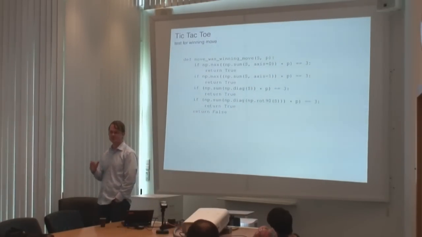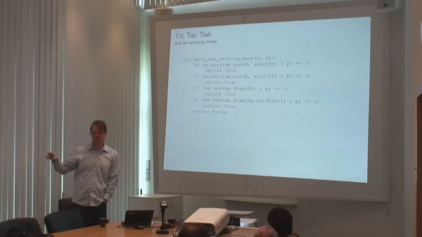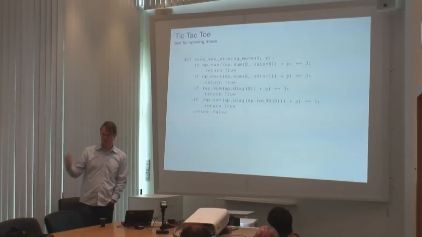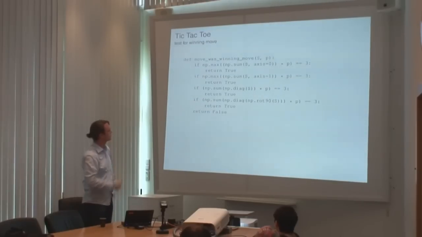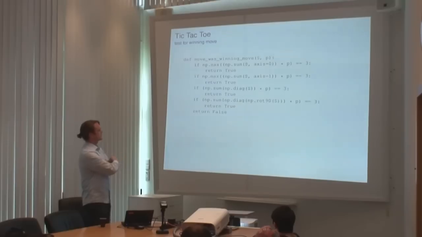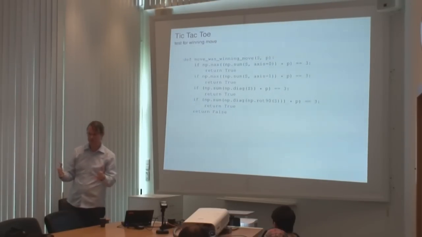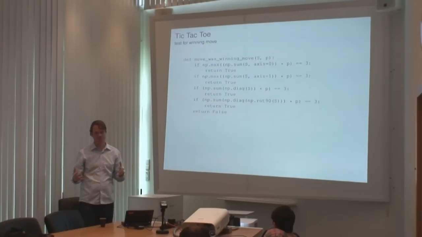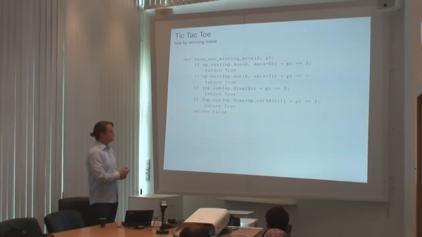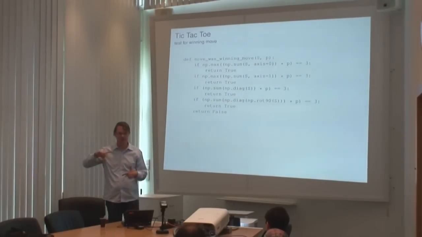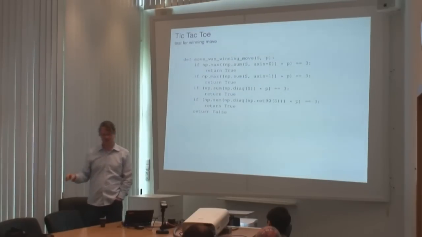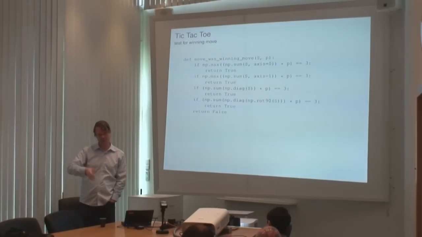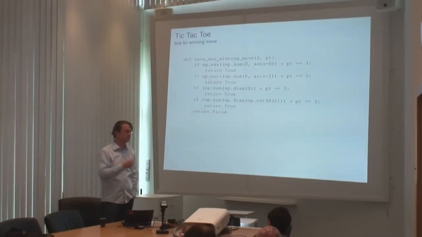We have this third function where we want to determine if a move, one of these random moves, which we just saw how to realize, has caused the game to move to a winning state. Here is my proposal for how that can be done. This function takes, again, two arguments: the game state and the variable that indicates what player was to move, which is 1 or minus 1. Let's think about it. Tic-tac-toe is played on a 3x3 board. A player wins if there are either three crosses or three noughts consecutive, and that can happen along a line, along a column, along the diagonal or the antidiagonal. But it's a 3x3 board, so that's basically all the possibilities we have.